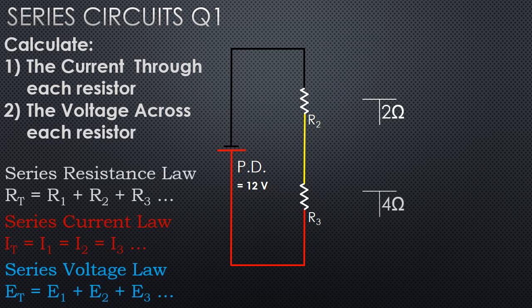There's our 3 laws. In this circuit here, we need to look at what is our potential difference. It is still 12 volts, but our loads are a bit different, so we have to use our series resistance law first. Let's calculate: 2 plus 4 is 6 ohms total in the circuit. Our potential difference is 12 volts, and so our amperage through this circuit is 2 amps. Now we can look at our series current law and realize that if we have 2 amps anywhere in the circuit, we have 2 amps through each load.